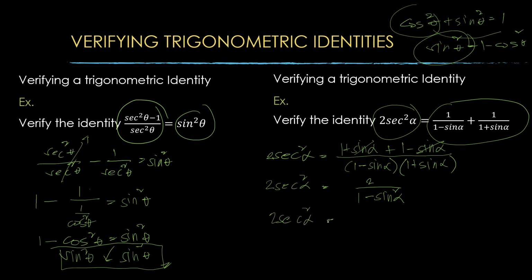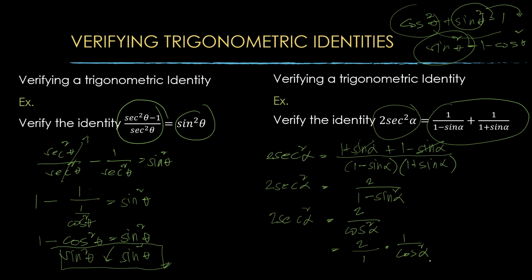2 secant of alpha squared. 2 over cosine of alpha squared. Right? From this one, if you transfer this one to the other side, making 1 minus sine squared, that is cosine of alpha squared. And that is also equal to 2 over 1 times 1 over cosine of alpha squared. Right? This one is equal to this one. If you try to do cross multiplication, the one cancels out basically. So you'll be left with the same thing. 2 over cosine of alpha.